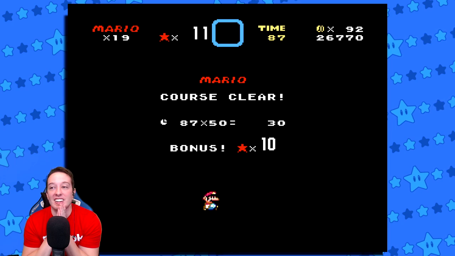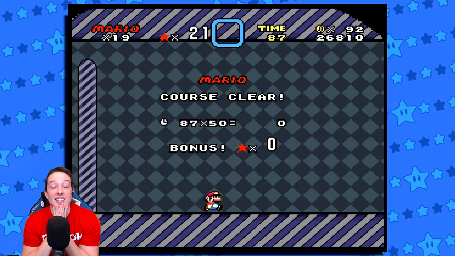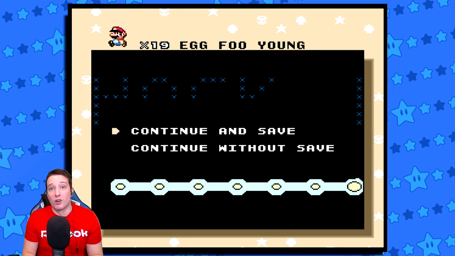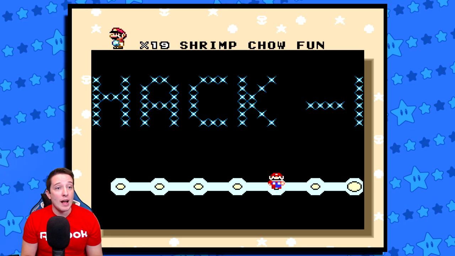It was such a good idea for gimmicky levels. And as I said, Golden Yoshi has a ton of these hacks followed by a number. We're definitely gonna have to check more of them out. But yes, friends, that essentially wraps up Hack Negative One again by Golden Yoshi.